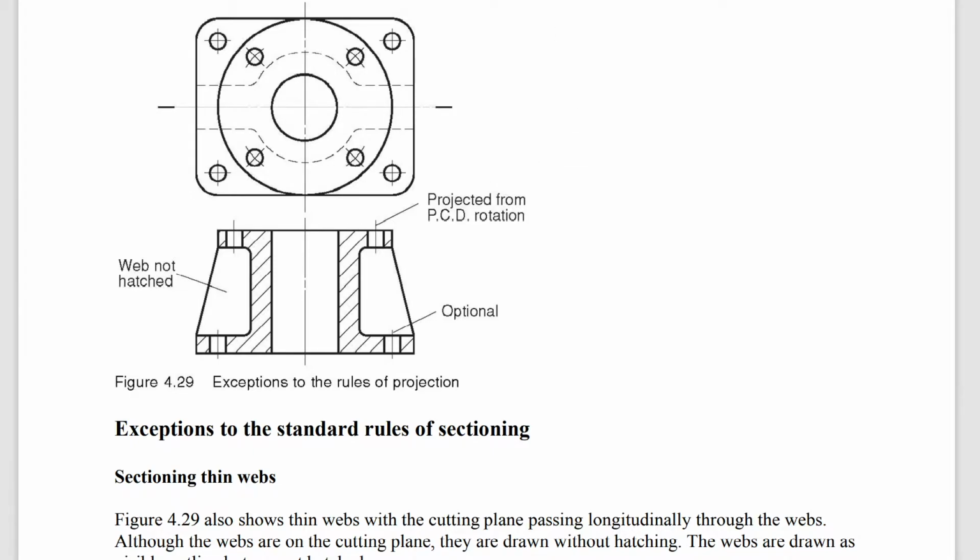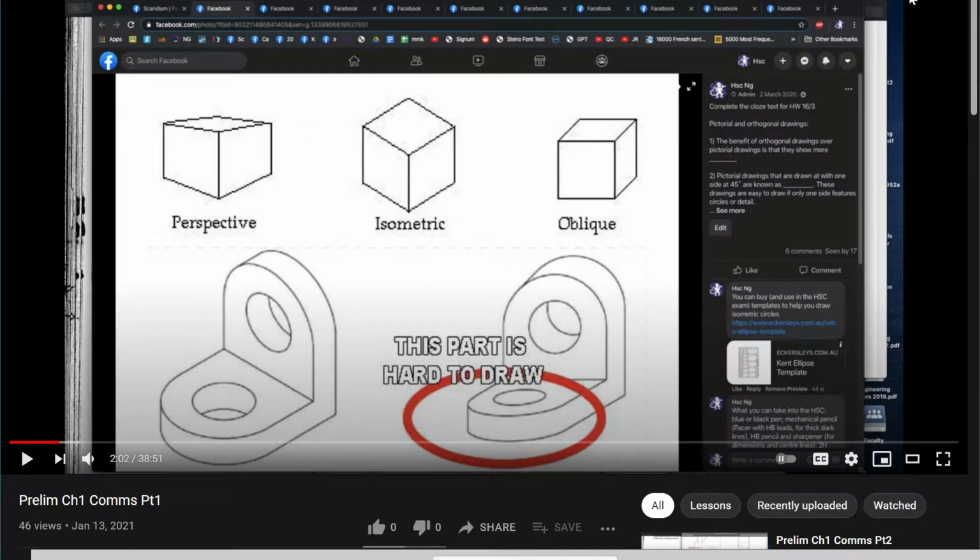Now, the Australian standard does specify that you can section these if you want, but if you do section it, you should do it as thick double lines. But way back, one of the first GIFs I made, which I never bother using anymore, and it'll probably take too long for me to find, I'd have to go way back and find that GIF.